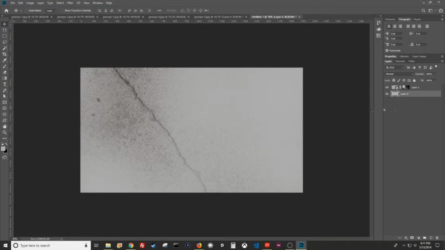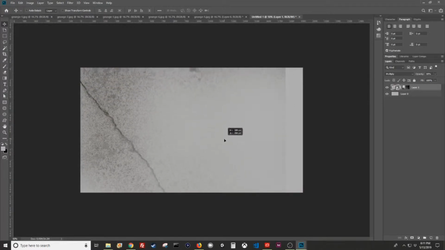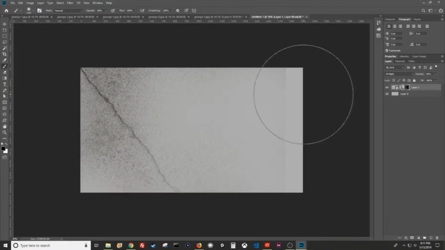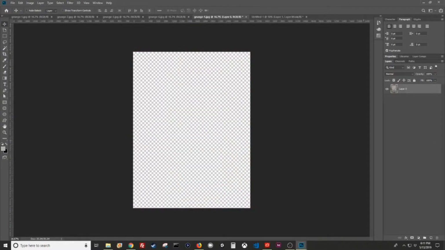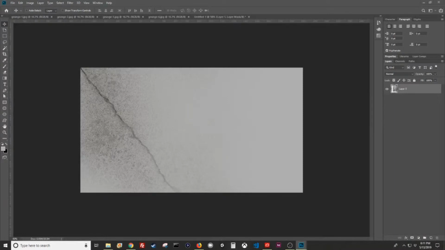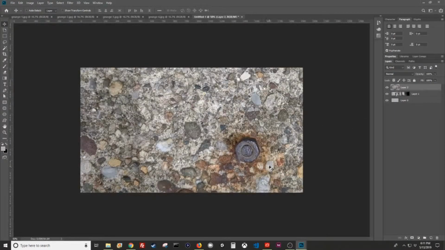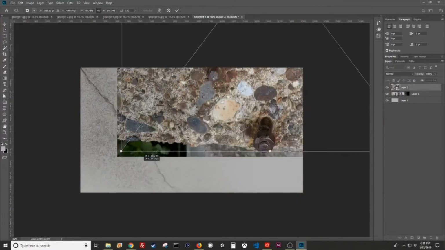Alright. So now what we're going to want to do, maybe move it over some. Get this nice. So I get that weed out of there on the top. Go back in there, come up here, maybe clean it out a bit more. Alright, cool. So now we have a single grunge layer going down. Let's check out what else we got going on here. So I really like these bolts that are sitting there. Convert it to a smart object. Let's see. Okay, we're going to size this down a little.